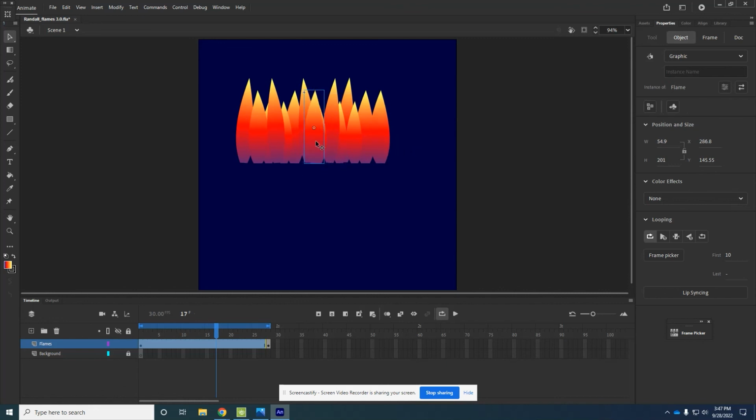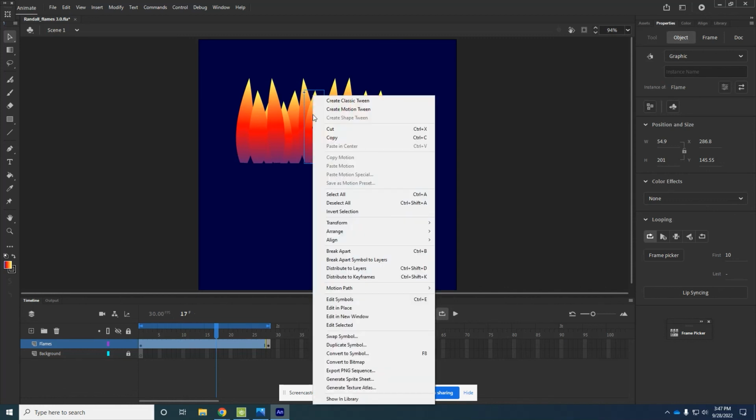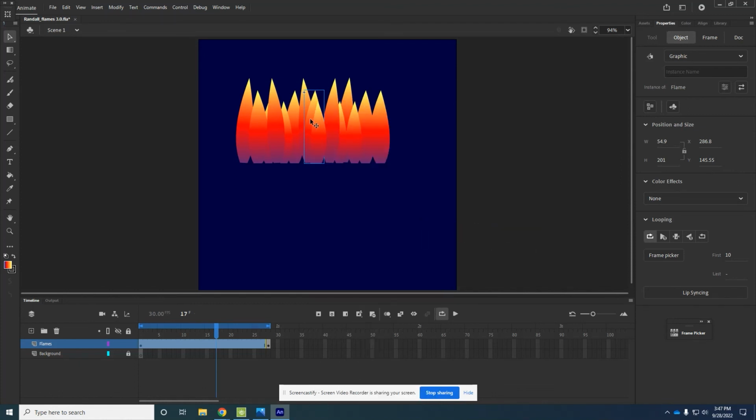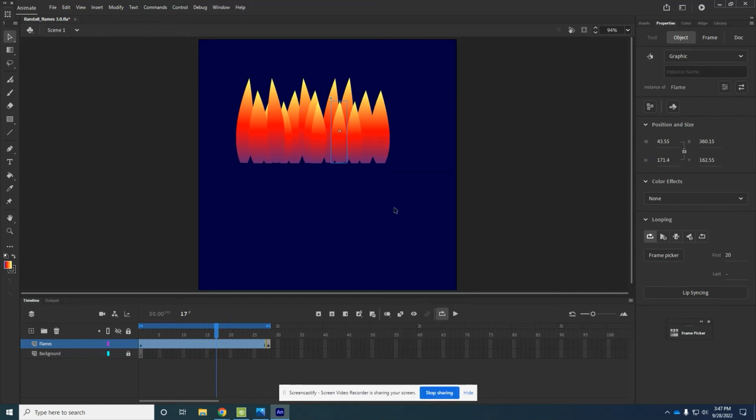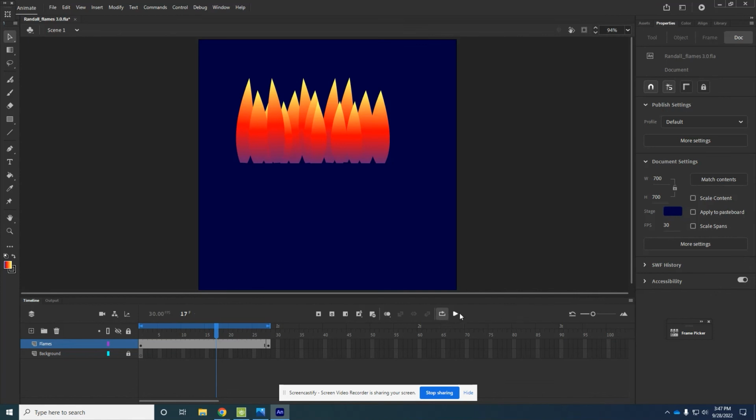And okay, you notice I liked the little small one in front, and now this copy got put on top because it's the last thing I placed. So if you need to move things around, right click, arrange. I'm going to send this backwards, and then my little cute one shows up again. I want to bring this one up front, arrange, bring to front. Cool. Let's see how that looks.